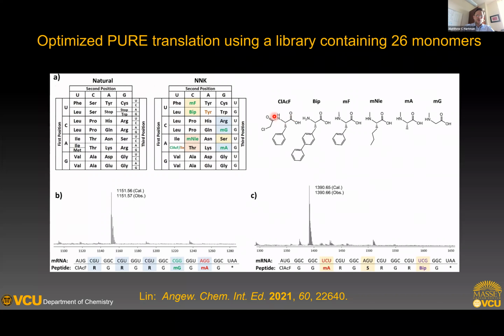One of these was introduced only at the initiation codon, but the other 5 were introduced throughout their code. And so the way they did this is they looked at individual codon boxes. So for example, these 4 codons right here encode for serine, and using some careful planning and looking at individual tRNAs, they were able to split this serine codon box to encode for 2 different amino acids.